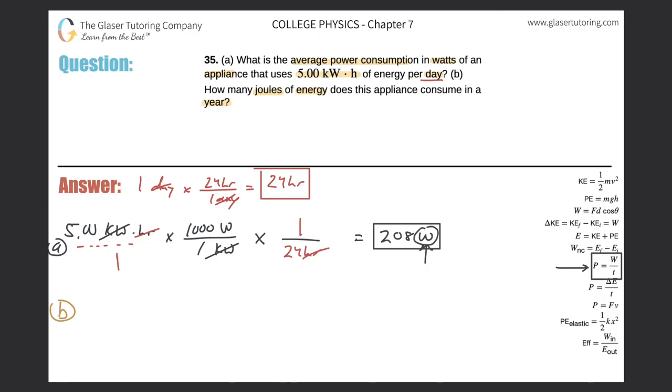So like I was saying, the watt here is really a joule per second. So what I'm going to do is let me write it down here. So 208 watts is literally the same thing as 208 joules per second. Now notice what the question is asking me. The question is saying how many joules of energy? So look at what I'm starting with, I'm starting with joules per second and I only want to know joules.